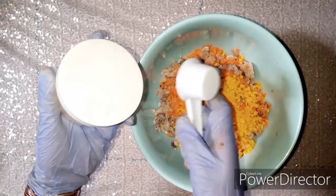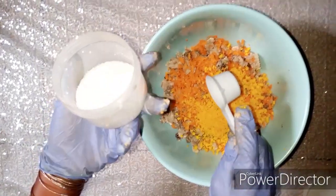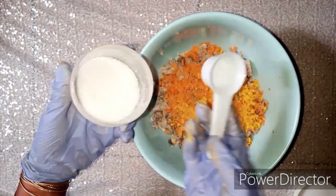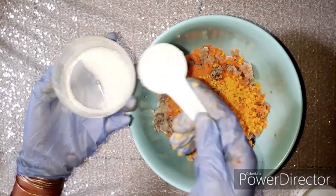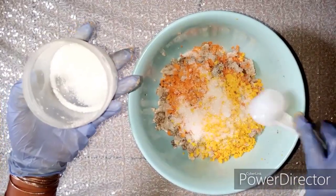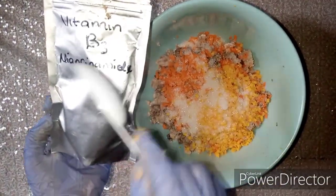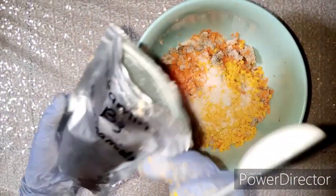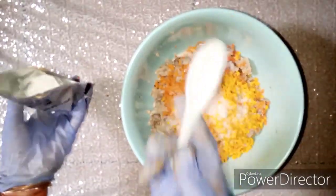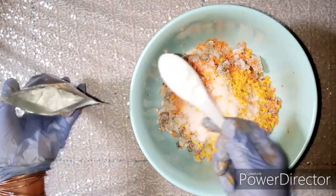The first powder we're going to have is sugar, which is my alternative to glycolic acid. AHAs help with exfoliation, so we're going to add 30 mls of granulated sugar into the black soap. Next we have niacinamide, also known as niacin or vitamin B3 powder. It's a treatment powder and antioxidant that helps with skin problems. We're going to add 15 mls of niacinamide.